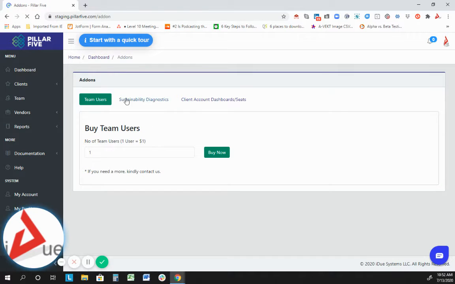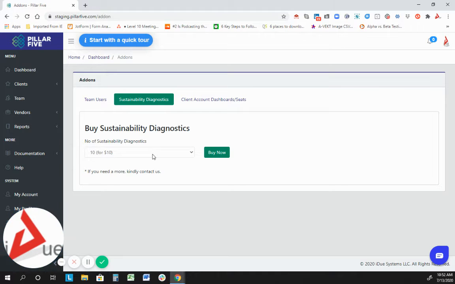But you can also buy add-ons where you can add team members for the year. Again, everything is up till the anniversary date. You can buy more diagnostics. Say, for example, you had 30 diagnostics left in your system and you were going to an event that was going to host, say, 500 people. You wanted to give at least 30 or 40 of them away versus giving away a swag bag or a business card. You'd want to give away a diagnostic to get detailed information and to provide them with insight into their own business. And I think that's the best swag bag you can give.